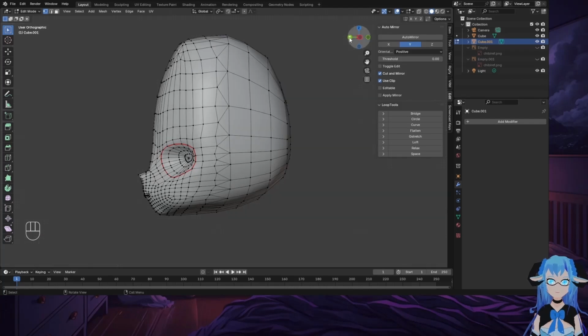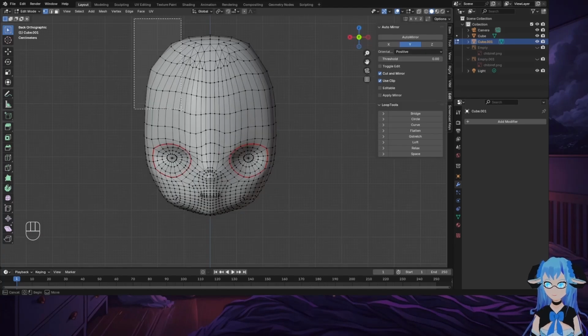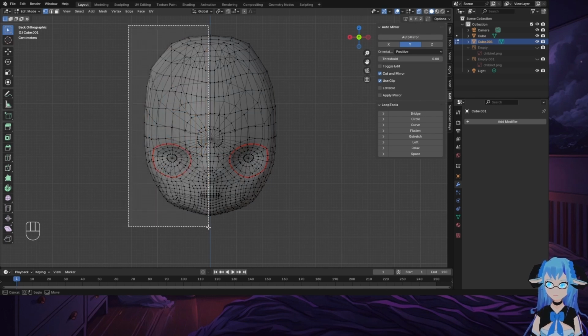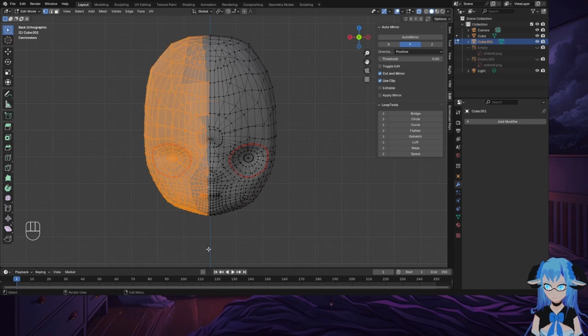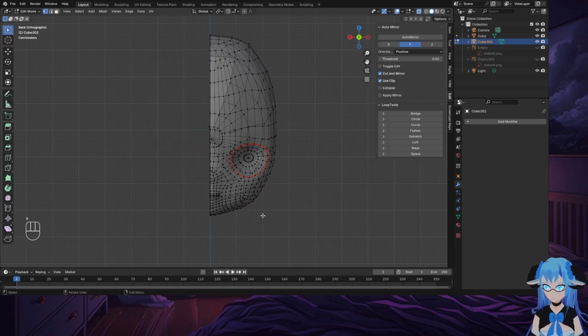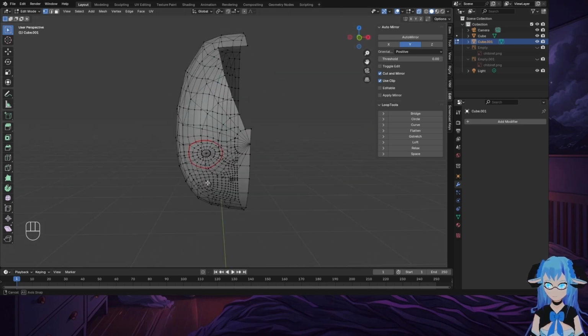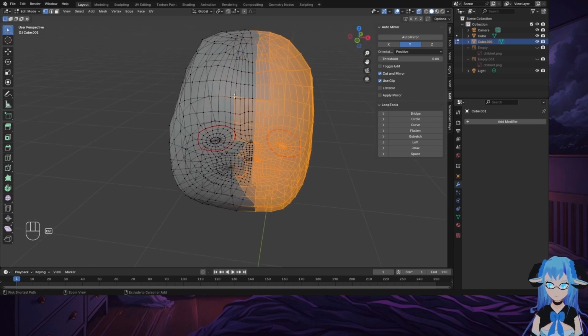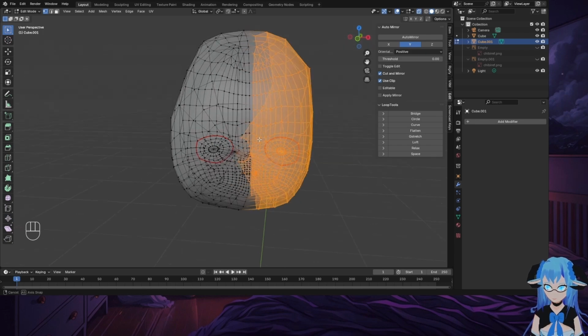Now that we have sorted this, we get the whole left side, take it, and we purge it. Be careful not to get the side that we don't want to be purged.